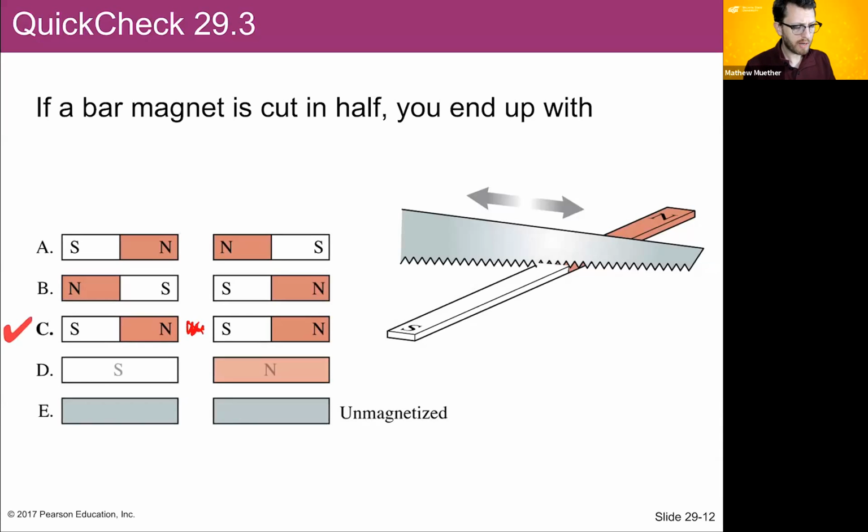We saw that with that stack of magnets I had when I split that stack of magnets in half. At the point where I break it apart, there's an attractive force that I have to overcome to get them apart. So I know that there are opposite sides there at the center, and as I separate them, I end up with two separate dipoles, or two separate permanent magnets, that are oriented in this direction.